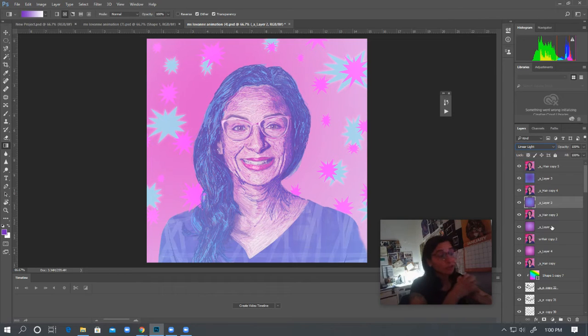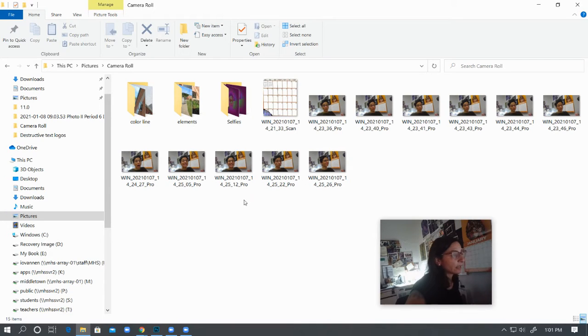However, these images do not need to be just one still image. If you want to get a little bit more complicated, it's really not that much more complicated. You could actually do a series of portraits where you are changing maybe the way you pose. So I'm going to show you guys a bunch of files that I already created here.